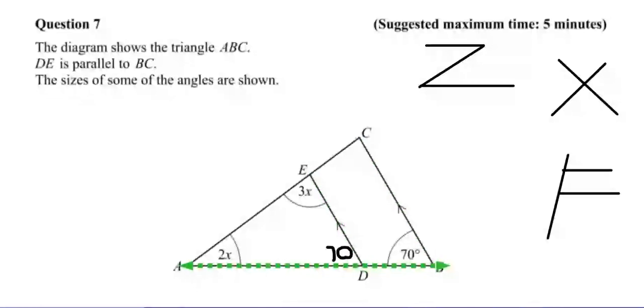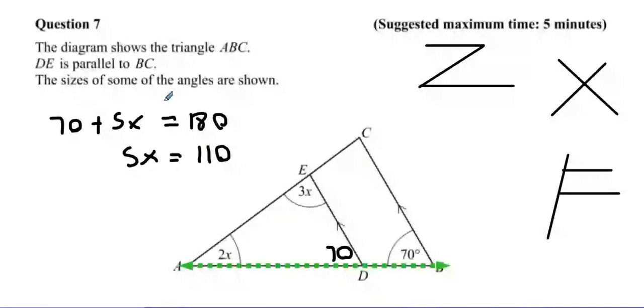Now we're in business. Because look, 70 plus 5x, where am I getting 5x from? 2x and a 3x. 70 plus 5x is 180. This implies that the 5x must be responsible for 110, because 110 plus 70 is 180. If you really want to bring the 70 over and take it away, divide 110 by 5. What do you get? 22.